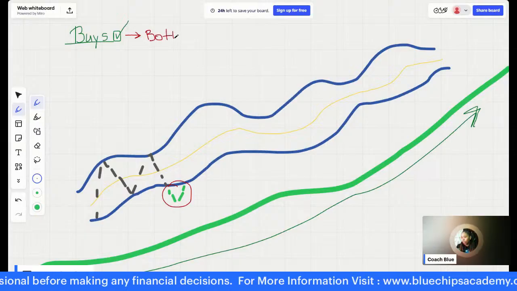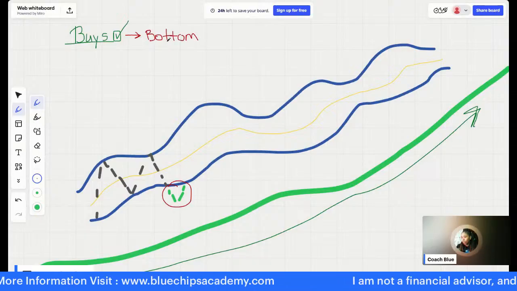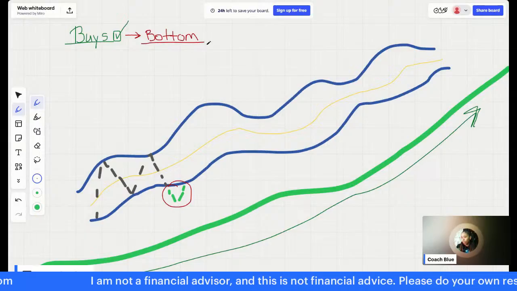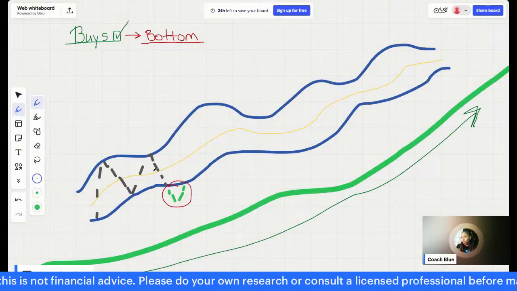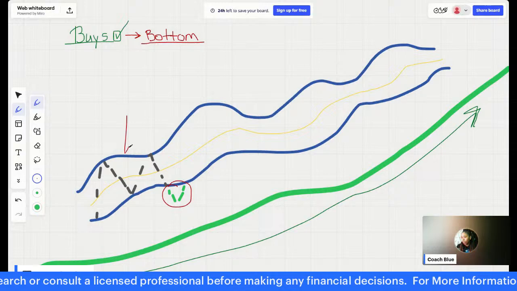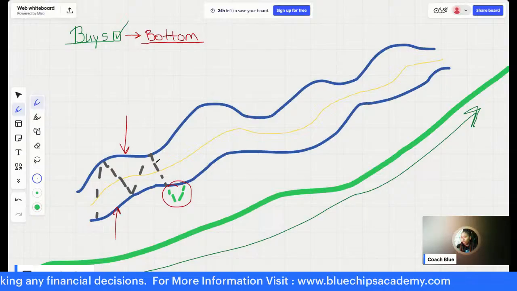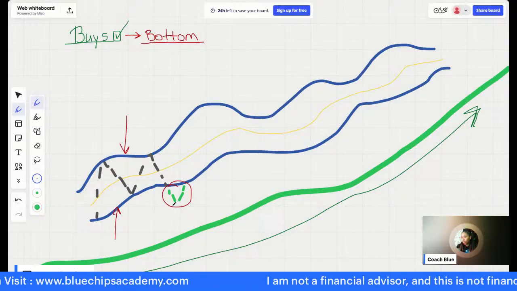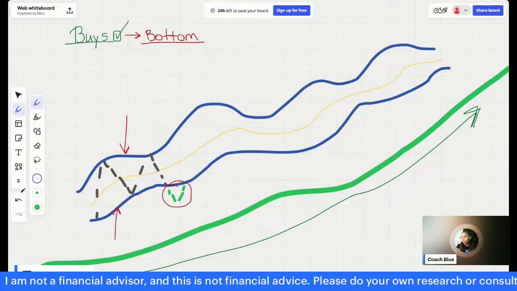Those are our potential entries, and I'm going to show this on multiple charts actually, but we want it to be at the bottom of the Keltner. That's very, very important. Now we've identified that price came in. When I say the bottom of the Keltner, so here are the two, this here and this here are our parameters for the Keltner. When price comes outside of the Keltner, at the bottom of the Keltner, that's where we look for our buys, outside of these channels here. That's where we look for it.